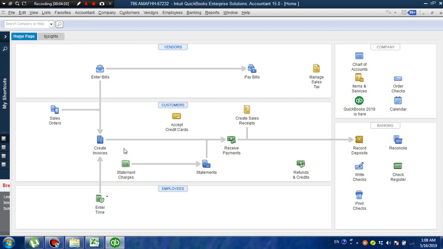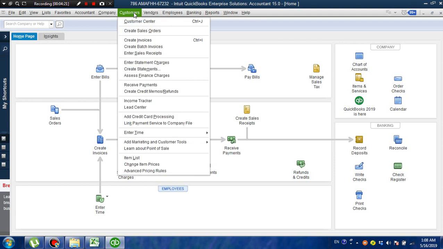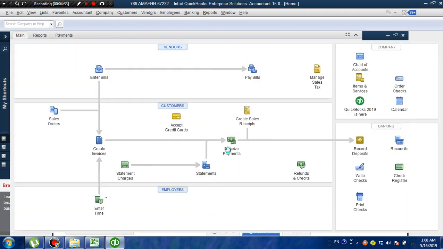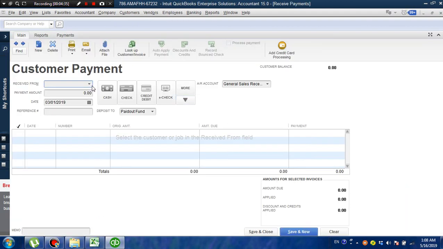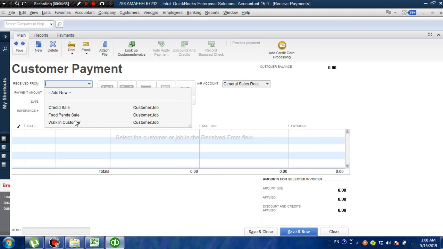The same way, for the sale invoice which we have made, we can also receive payment. We can click here, or we can go to the customer, and from here we can click receive payment. I'm going to click this time. Look at this, walk-in customer.